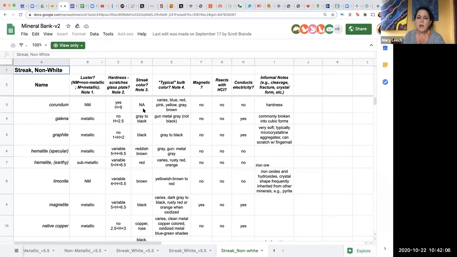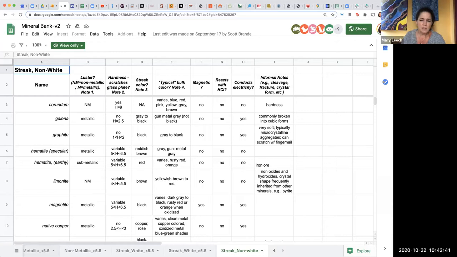And then you can use the other properties. So it's got whether it's magnetic, whether a mineral reacts with hydrochloric acid. He demonstrates the electrical conductivity test using a flashlight, which is pretty cool. So check that out. Those are there already. I think those are near the bottom of each of those testing pages. This is how you're going to get closer and narrow down even further to actually name the mineral.